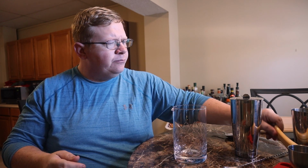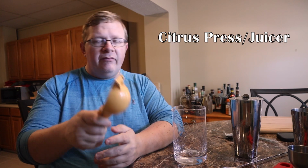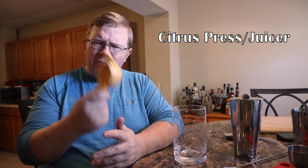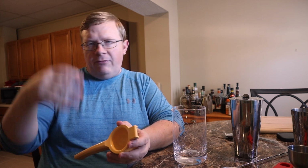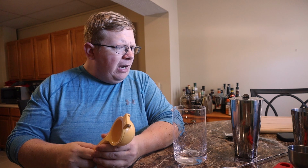Oh, and also, what is nice to have, citrus press. Allows you to juice your lemons, juice your limes. Not really good for oranges, but this would be good for getting your citrus juice out rather than having to use the packaged stuff that has high fructose corn syrup and all that. Try to keep your ingredients as natural as possible. So I think that's everything.